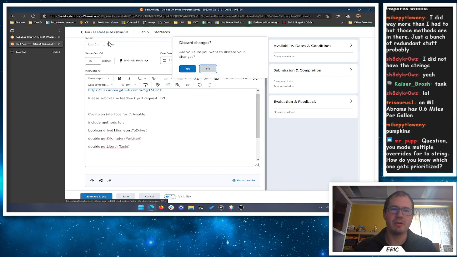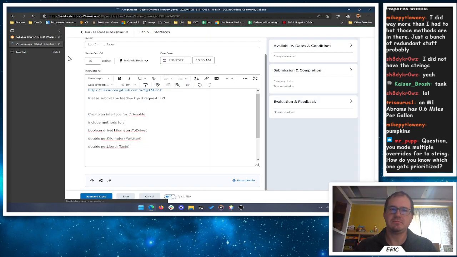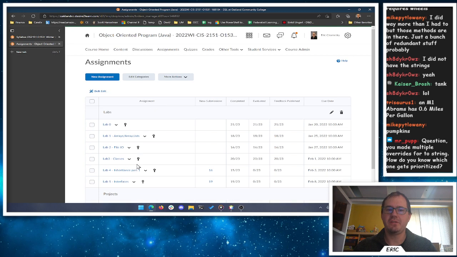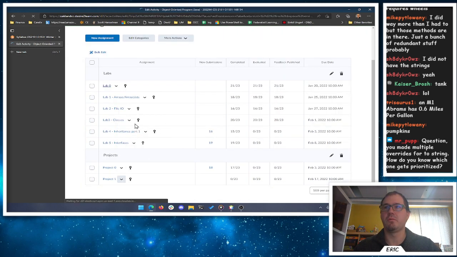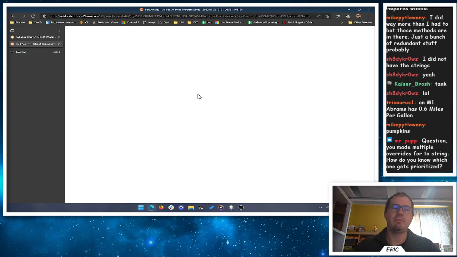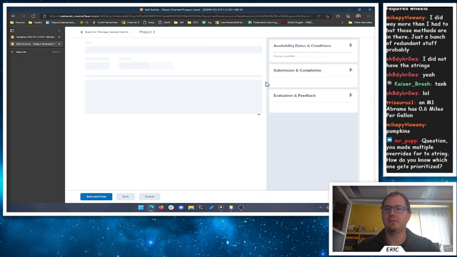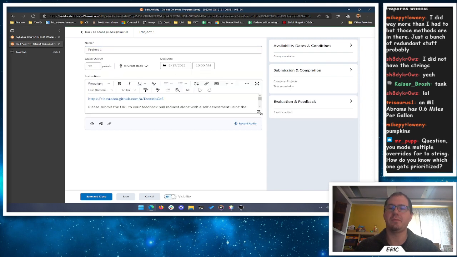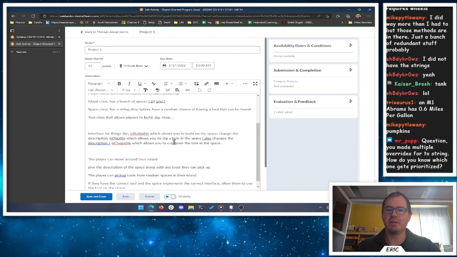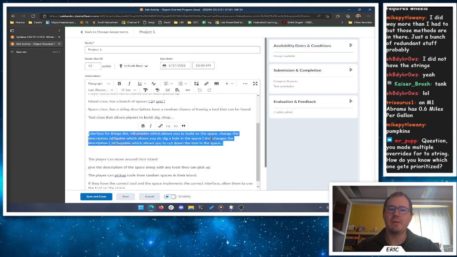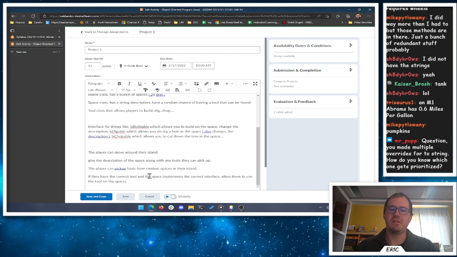Okay, so let's look at our interfaces here for the project. The idea with the interfaces is that we don't necessarily need to have the working code yet, and we'll still write it eventually for the project. But we can just come up with the interfaces to say, okay, this is what it looks like. So if we're going to split this up as a group project, in our little Animal Craft game, this is Buildable, or is Diggable, is Choppable. We don't need to worry about the space classes yet. Someone might be working on the space classes separately from us, but then we could go around and see, hey, if the space implements the interface, let's use the tool.